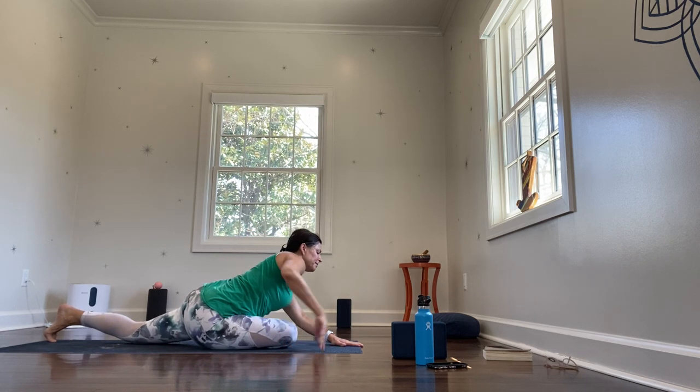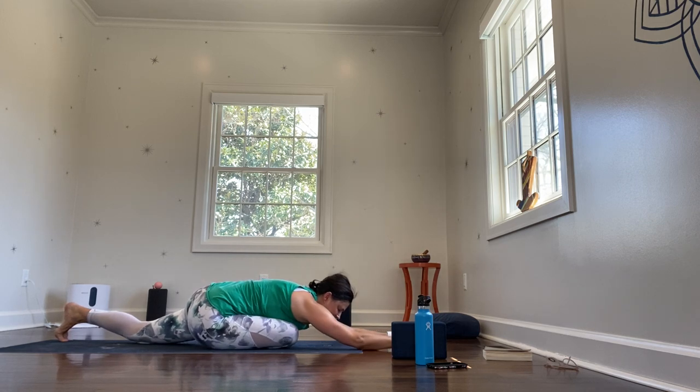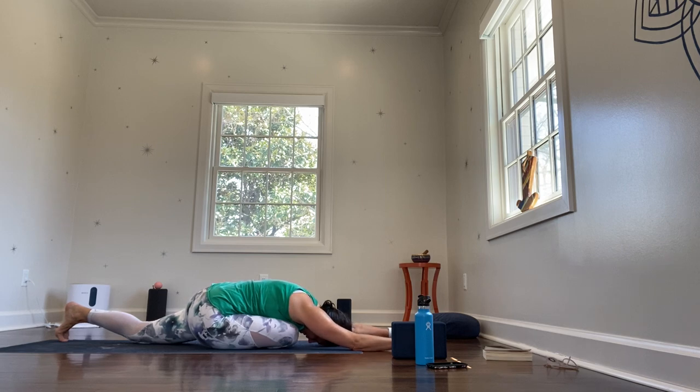10 breaths. I'm keeping my back foot flexed, my left foot. My toes are flexed under my heel. And I'm keeping my leg muscles engaged on my back leg. I'm keeping my core muscles lifted to create space for the fold forward. 6 more full body breaths. Let your head drop, but stay fully present by seeing what you see. The mat, the center of your forehead through closed eyes.